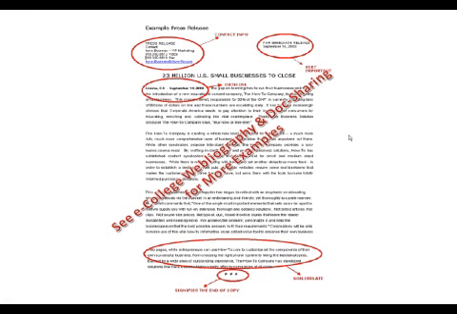Here's an example. Upper left-hand corner, we have contact information. Contact information is vitally important for a press release because people need to know, journalists, connectors of any sort, need to know where they can contact you, because usually they need more information in order to write or produce their story. So they'll want to get in touch with you either via phone or via internet or any other type of electronic communication that you might have.